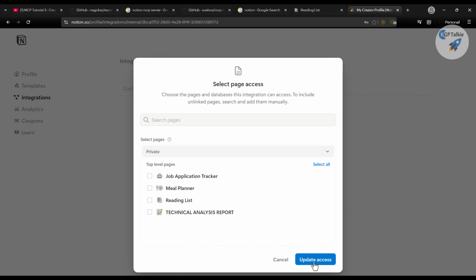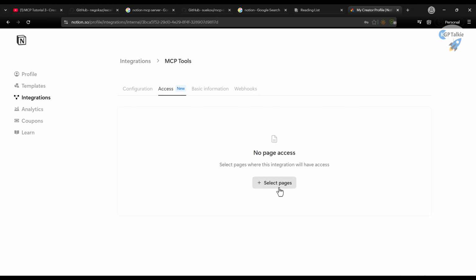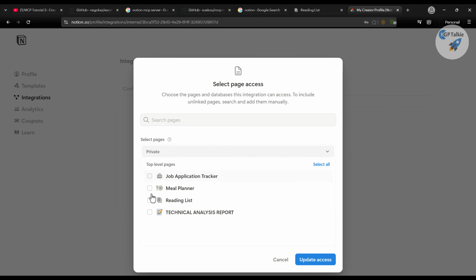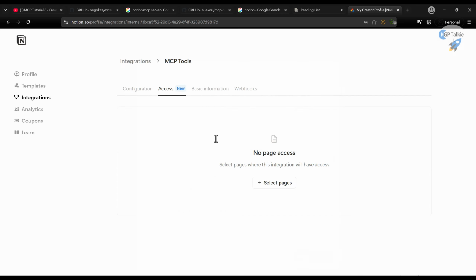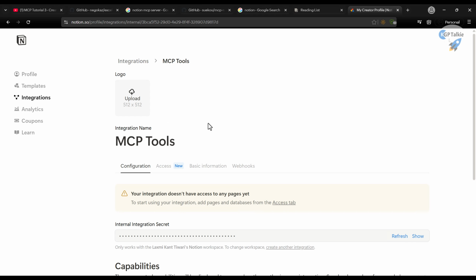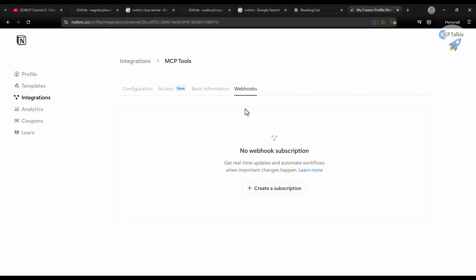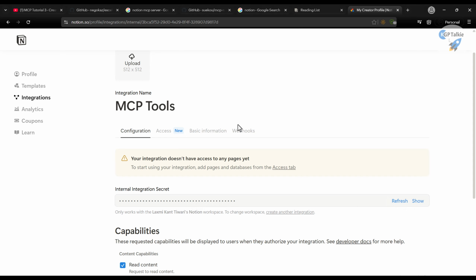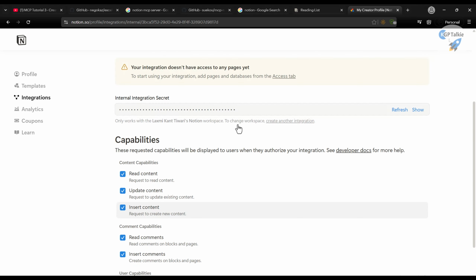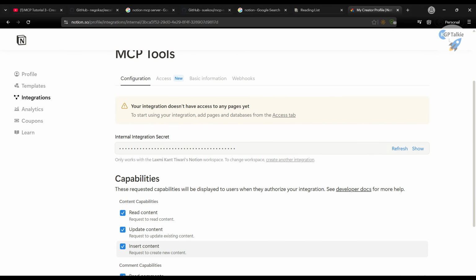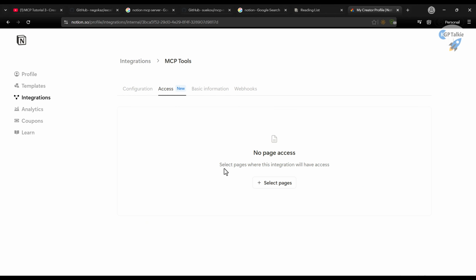Let me just see, do I have any specific page which I want to provide? Seems like everything is fine, or do I need to go to the access tab?